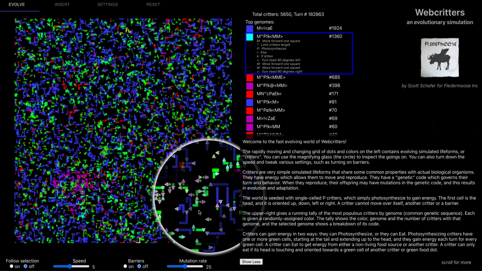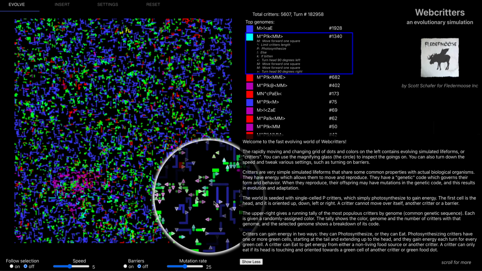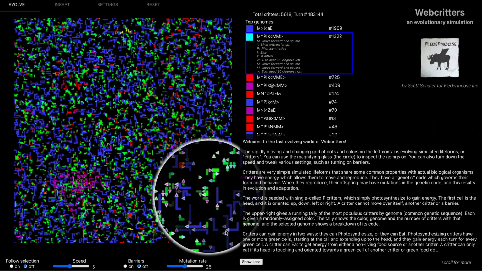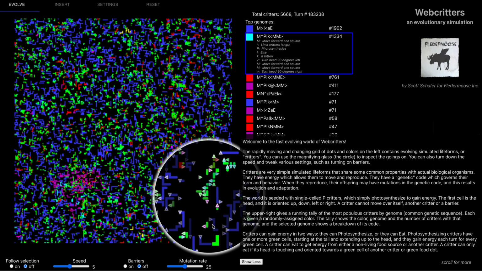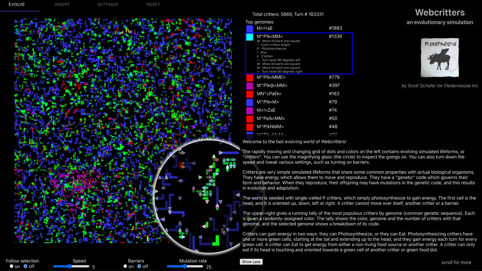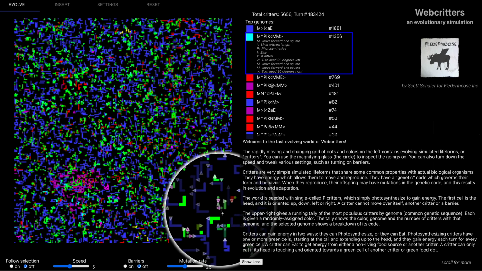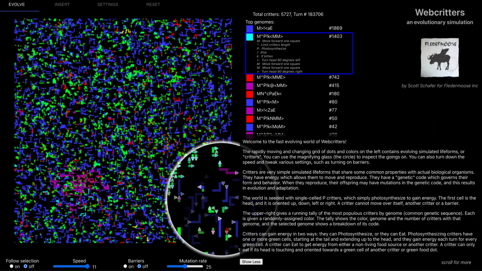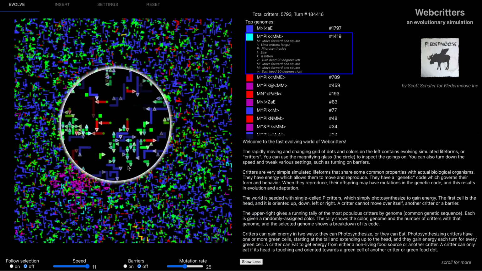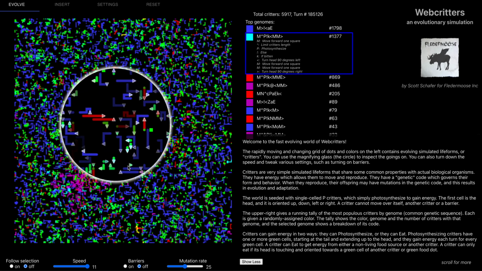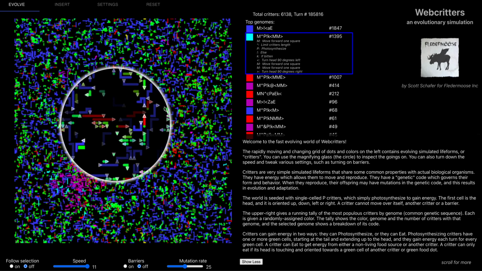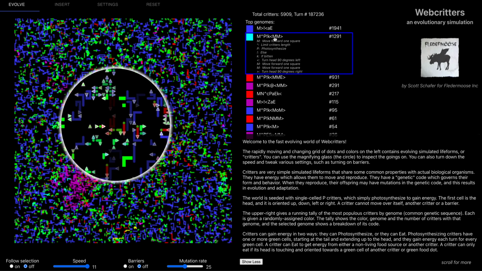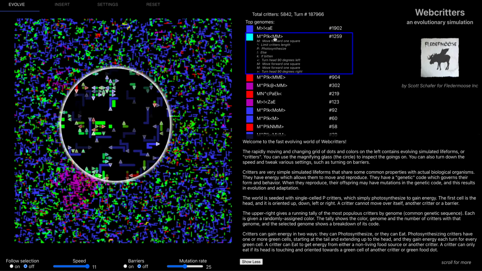But let's just see what happens if one of these is bitten. Yeah. So there it was. Yep. And there it was again. Well, it moved in response to being bitten, but eventually it got eaten, looks like. Let's just crank up the speed and see what happens here. I think that there are more efficient strategies which could evolve, but I thought this was kind of interesting to look at. Hope you did too.